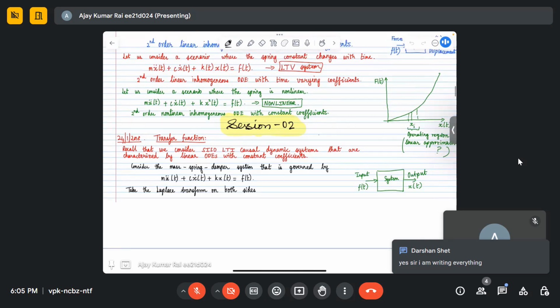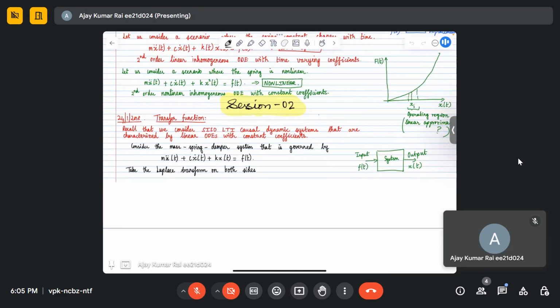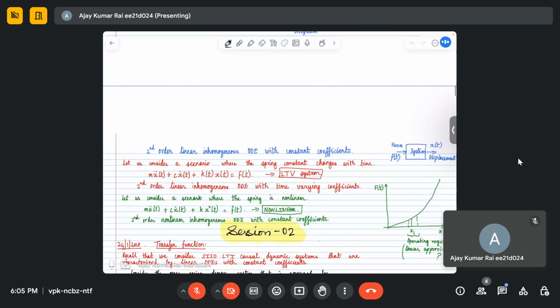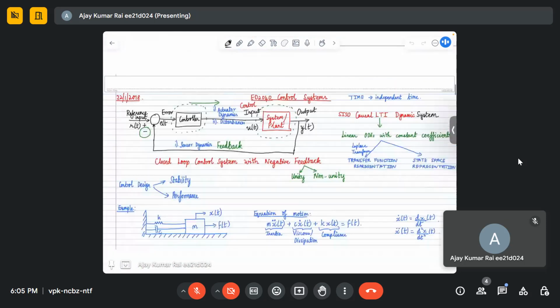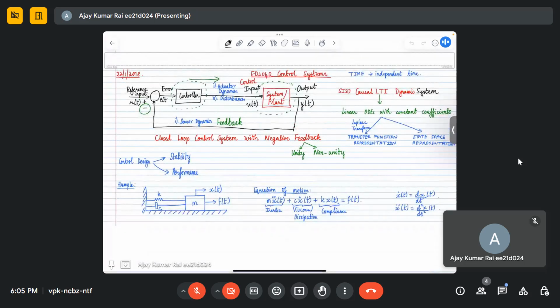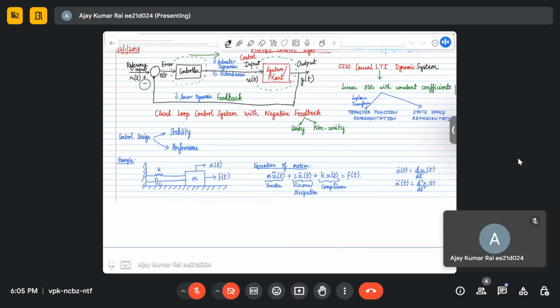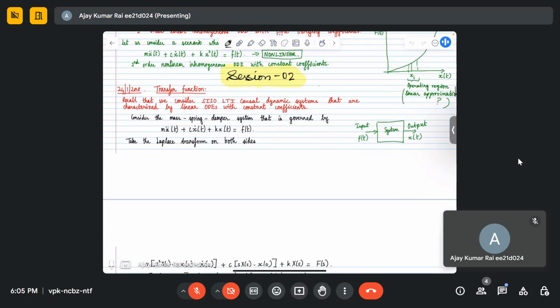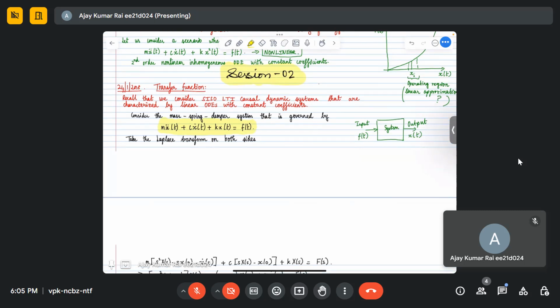So I'll just discuss what has been covered in week two. Earlier, week one was all about the system, and about ODEs, and ODEs with constant coefficients, non-constant variable coefficients, and homogeneous and inhomogeneous output forces. In this we'll focus on the transfer function. This is the given equation for the mass spring damper system. This is an ODE with constant coefficients.